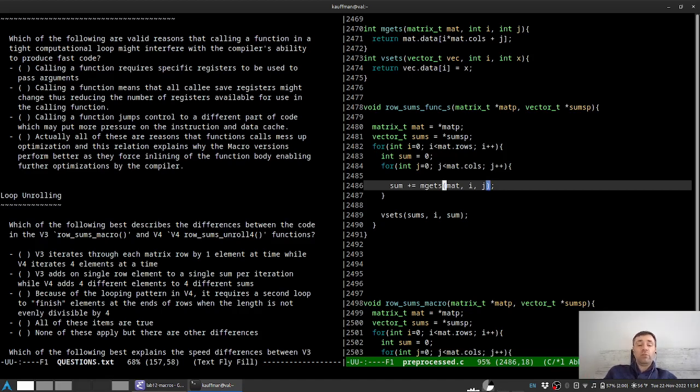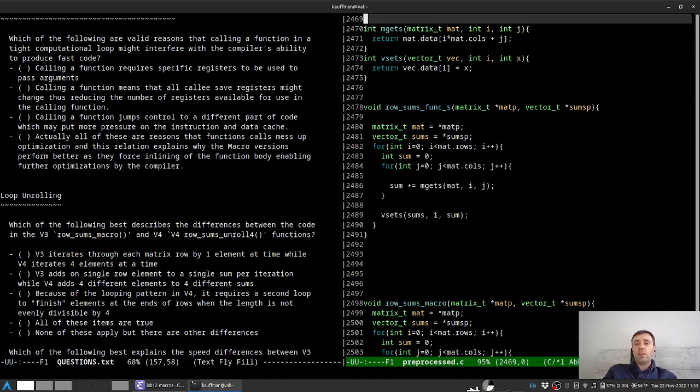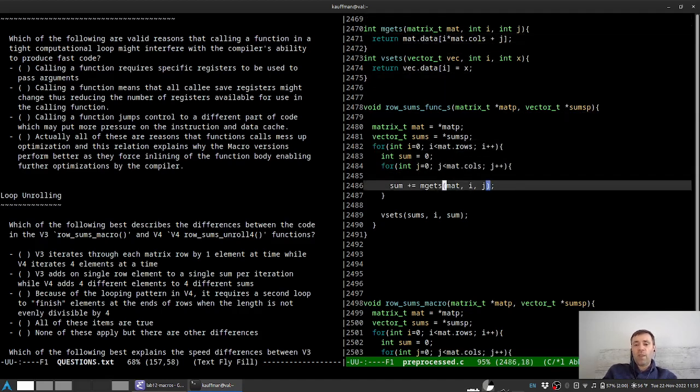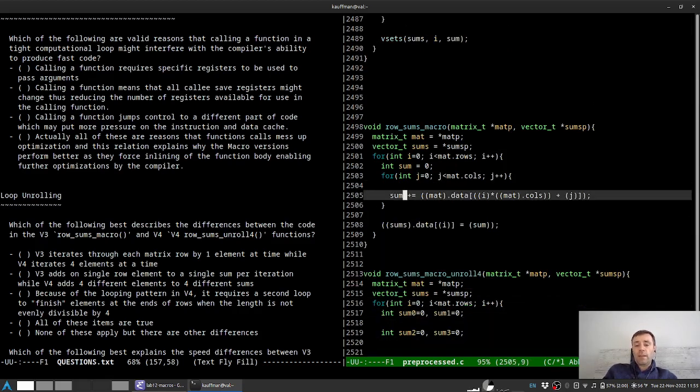If we're trying to reduce the burden and do as much as possible in registers, then pushing a return address into the stack before you call this, so you know where to return to after mgetS and come back over here, is not needed at all in the macro version, which has inlined this stuff, and therefore doesn't require either the control flow change nor the interaction with main memory to push a return address in.